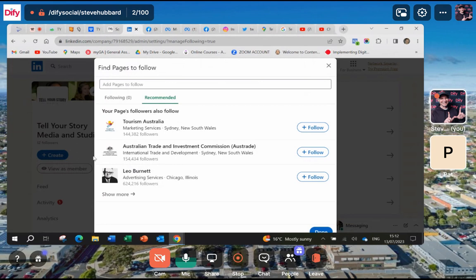It's enabling now that you can follow other pages. This is what we do quite a bit of on Facebook. You follow relevant local and industry things, but now, and that's probably what stuffed up our algorithm actually with a few things. But anyway, at the moment, it's about just inviting those other people like you just did there, where it's actually asking you. But it's slightly different. Just close that again.